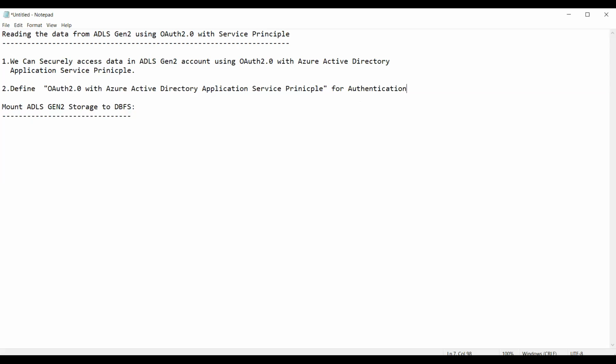Whenever authentication is required, guys, we require authentication for the ADLS Gen2 account.